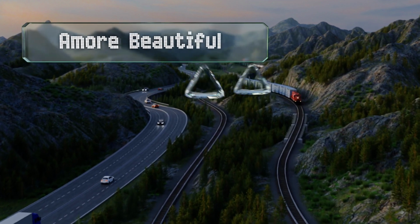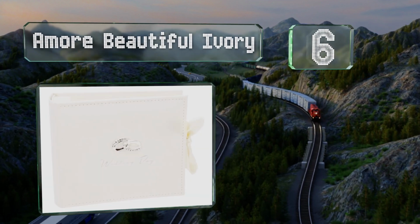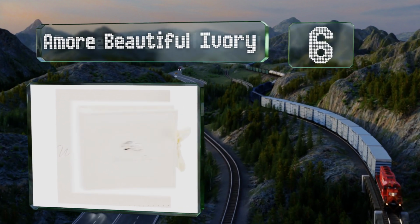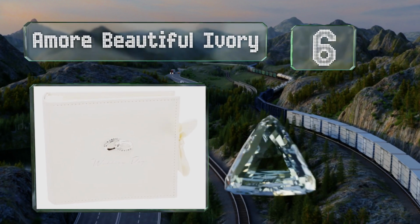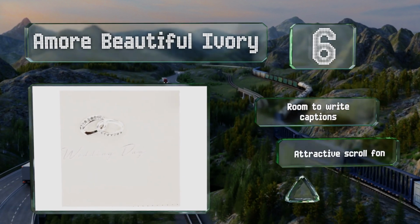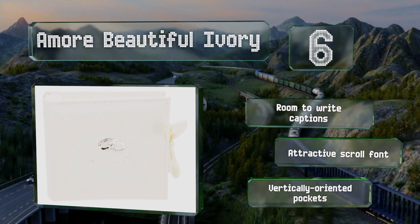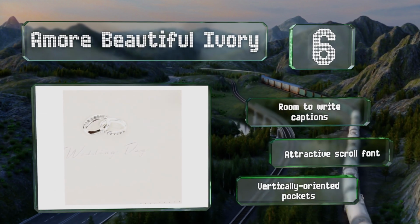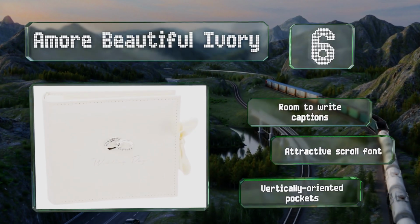Moving up our list to number 6, the Amore Beautiful Ivory is a decorative choice made with a premium buckskin suede and a ring detail with silver foil inscription. It can hold 100 pictures and fastens with an off-white ribbon. There's room to write captions and an attractive scroll font, along with vertically oriented pockets.